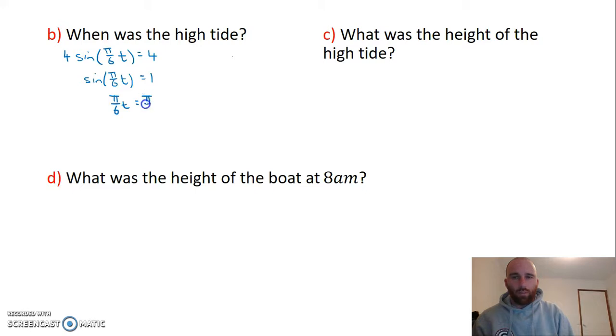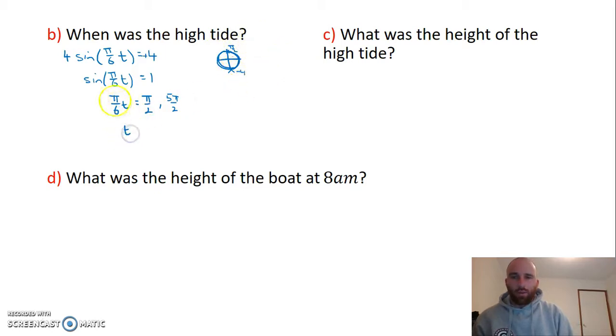The first one is pi on 2. If we draw a little unit circle, the first one is pi on 2, and we don't get the next until we do another full revolution around. The second solution is 5 pi on 2. It's not 3 pi on 2, because that would be negative 4. We're trying to find where it's positive 4, so be very careful. So we have to do another full revolution.